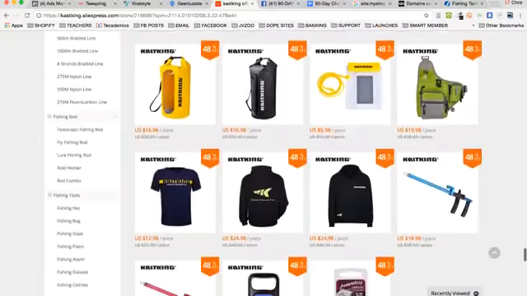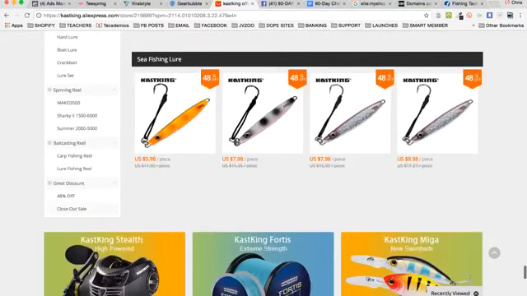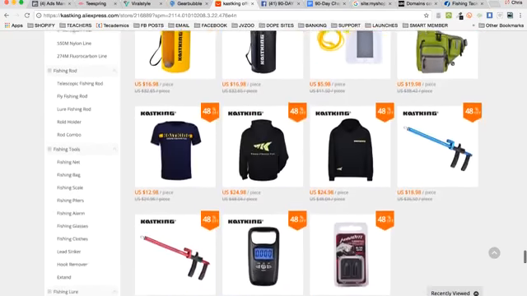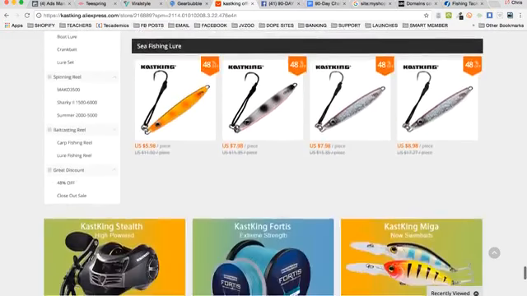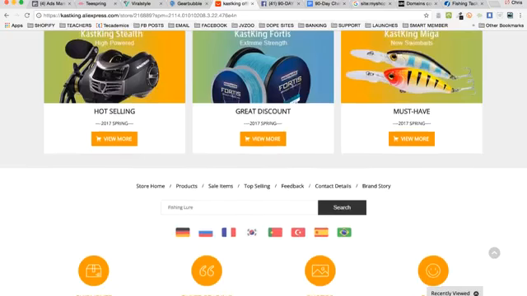You can kind of talk to them and you can look at all the stuff that they have here. So now, here's another thing. If I want to sell a lot from this store, I can go in. There's fishing reels, fishing lines, fishing rods, fishing tools. See, this store has already really dove into this niche for me, so I can look at all this kind of stuff. Okay, and I can kind of see all this kind of cool stuff.